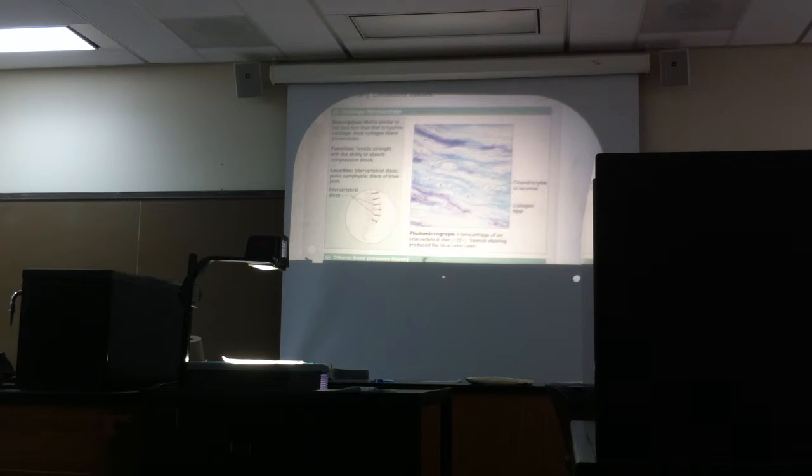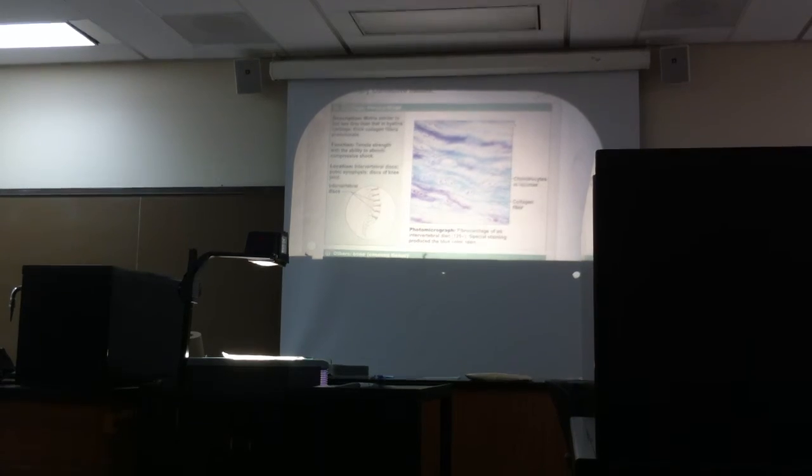Any questions? They are needed in the body where we will see a great deal of pressure. The most abundant will be at the level between L4 and L5. Look at this: lumbar vertebrae 4, lumbar vertebrae 5. And because they withstand a lot of pressure, that is more prone to what? Herniation. Herniation is hernia. All right.